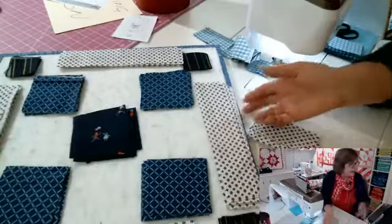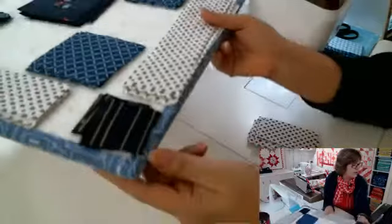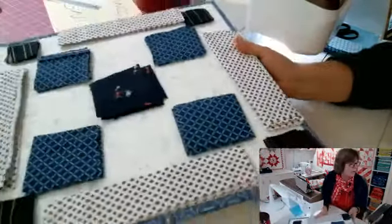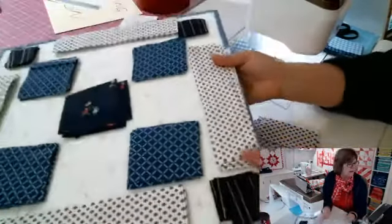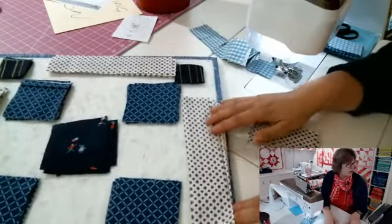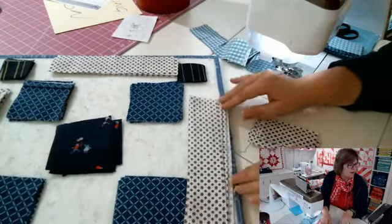What is your pattern? What is my pattern laying on? Oh, that's a good question. Okay. So this thing here, this is a design board. See the edge of it? And you can buy them at the Fat Quarter Shop. Some people make them, but I would rather make other things. This is a big one. They come in smaller sizes. I'll put a link in the page but you can buy them purchased. I think Connecting Threads has them. A couple places have them.